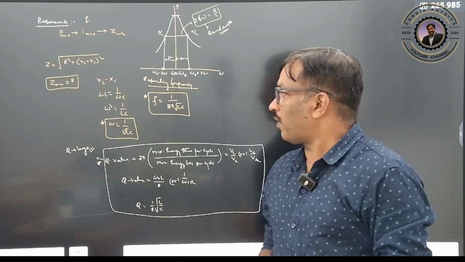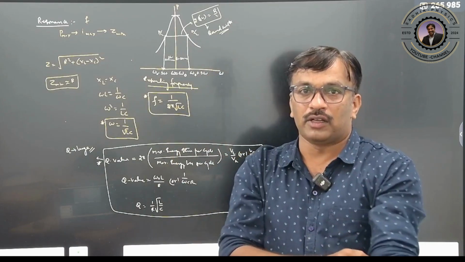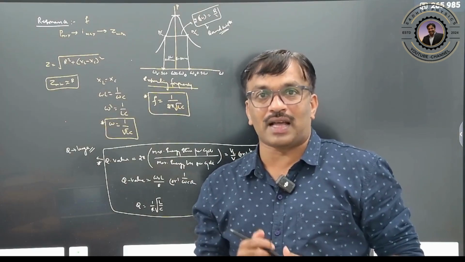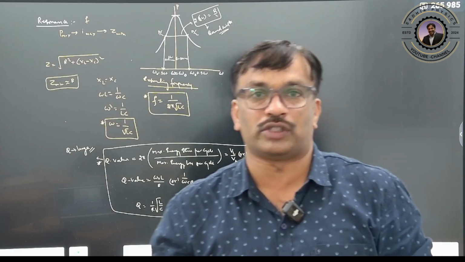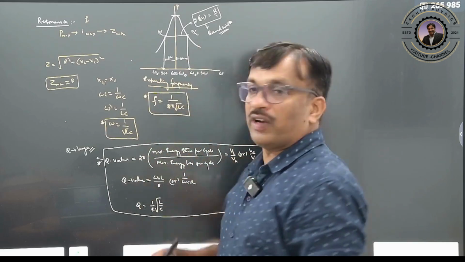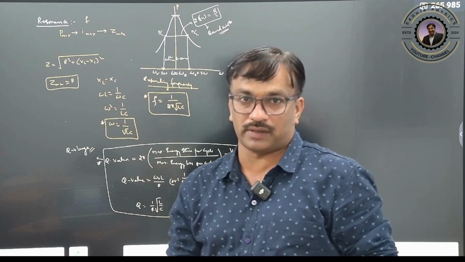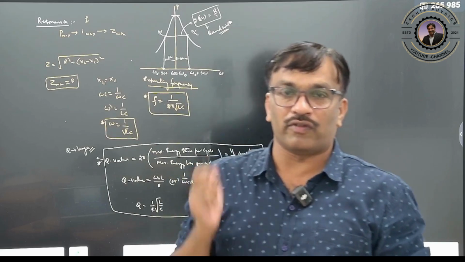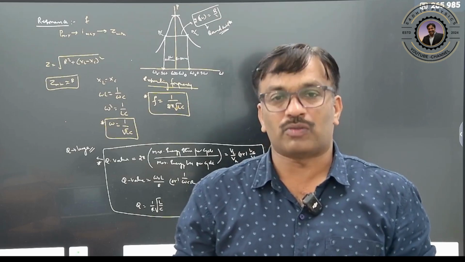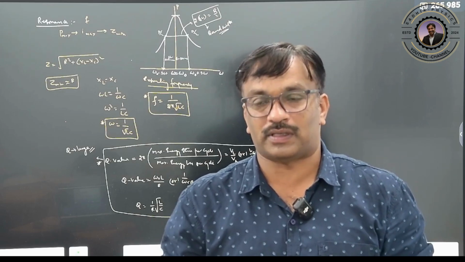Understood? Therefore, there is one good application. Based on this, can you tell me where we are going to use this RLC circuit? All these things, resonating frequency, bandwidth and so on, where will we use them? In our day-to-day life, we are using this RLC circuit in most devices. Mostly it is used for communication purposes.